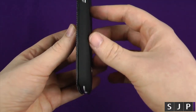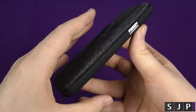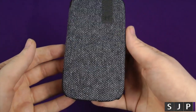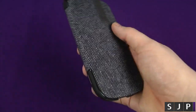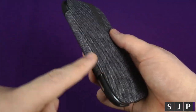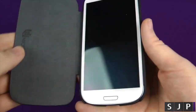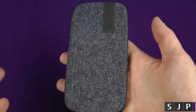Now this one is actually a lot better for closing up. It's hard to show you without tipping it open. It stays completely flat no matter what, and that's a big, big plus point for this one. It's because, obviously, it's not got leather here. I don't know what kind of material it is, but it's very durable. It's nice and soft, kind of flips over and it stays there.